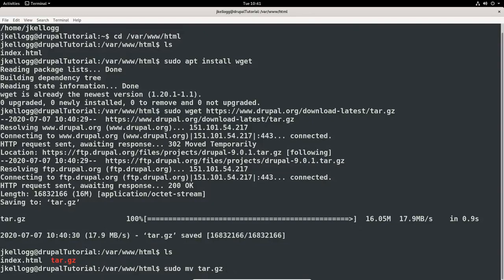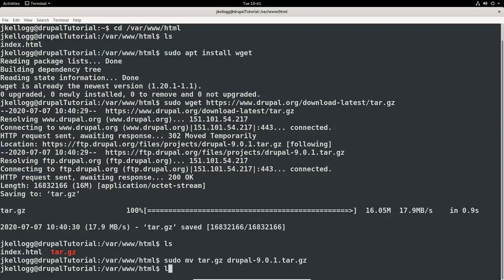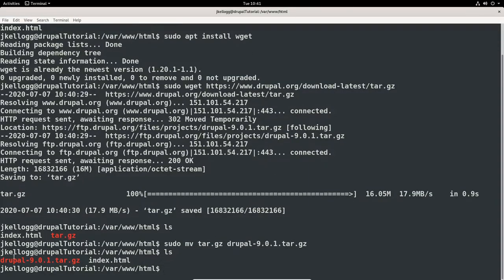I typed in TA and then hit tab, and it auto completed for me. I'm going to change this to the name up here, Drupal-9.0.1.tar.gz, and I'll hit enter. Now when I list the contents, you'll see that I have this newly named tar file.